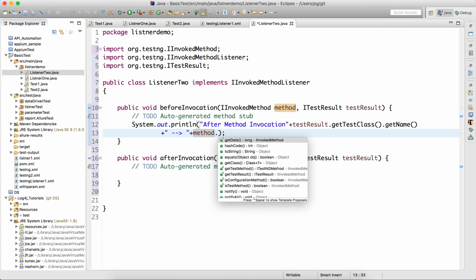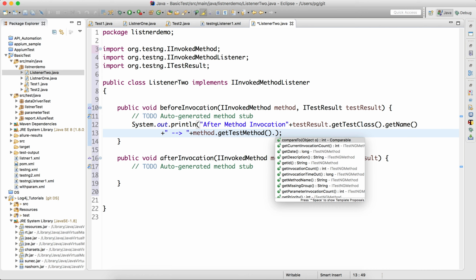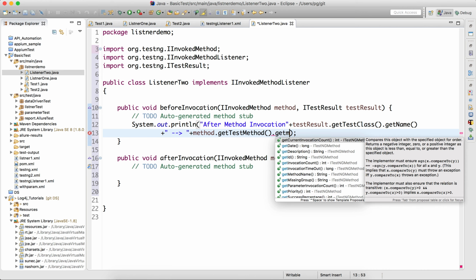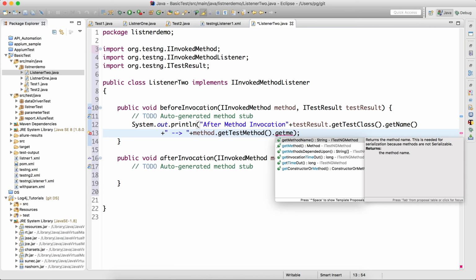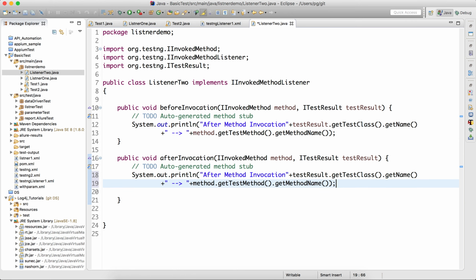So method dot getTestMethod dot getMethodName or getName, right? You can capture this by using this. This is for before invocation, and the same I'll go for after execution. Perfect. That's all. I have implemented one more listener, which is IInvokedMethodListener.